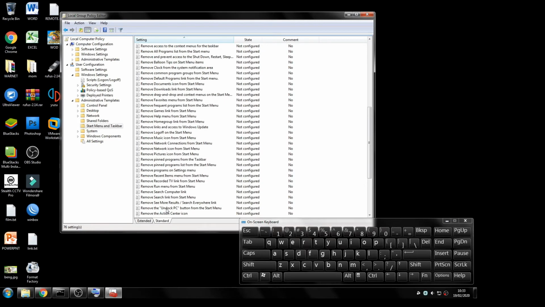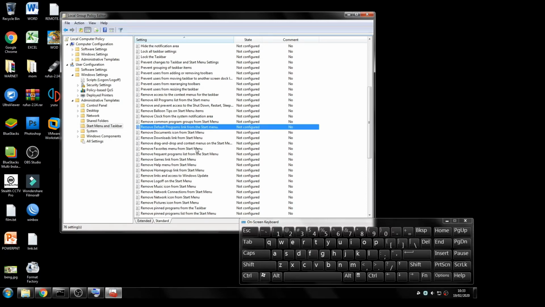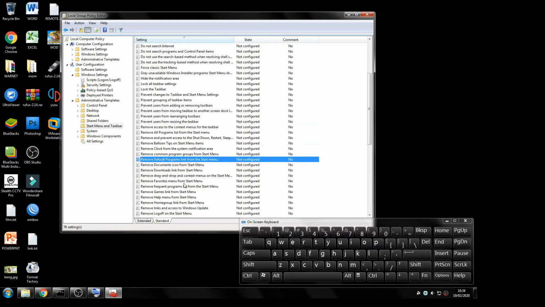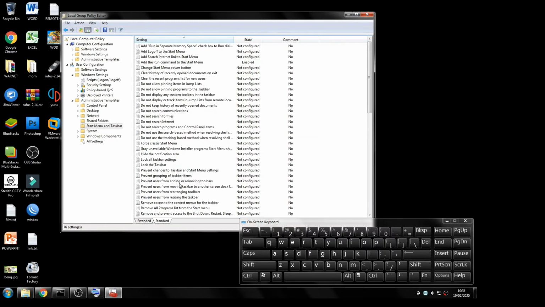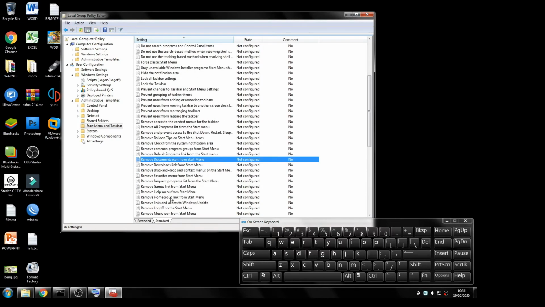No need to install downloaded software to customize your Windows. You can customize it here. Some documents you can remove, some downloads, the all programs list you can also remove from here. This is from the start menu. Okay, see, remove games link.